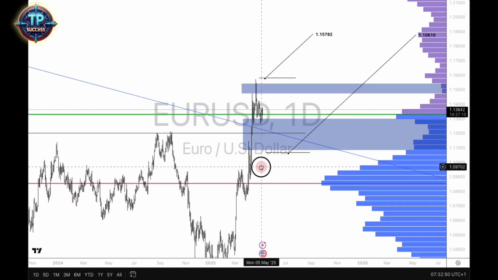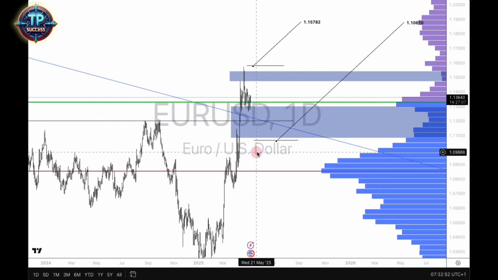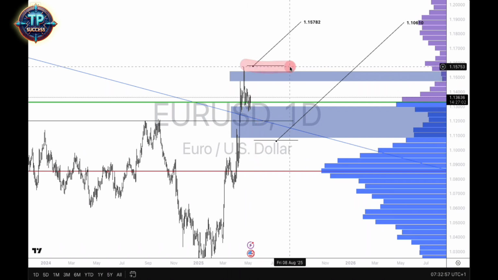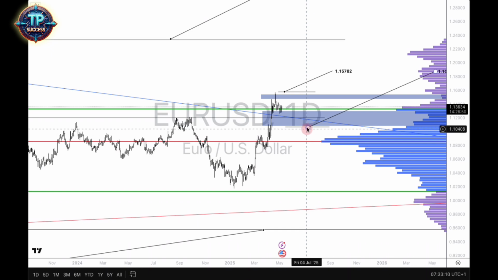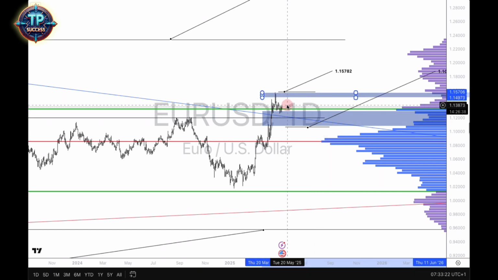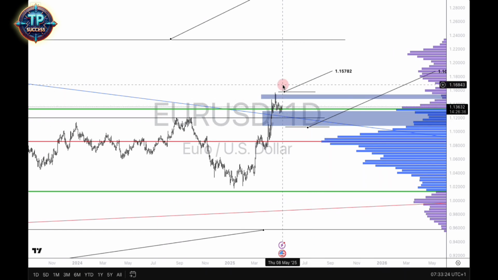So for example, the first thing that I mentioned is, first off, I want to see a close above this level to consider a serious buy in the market, and I want to see a close below this level for a serious sell in the market, right? Now, if you look at the positions where they are, up here basically symbolizes the fact that price is going to continue pushing upwards, and point of control, which is this level right here, would have shifted slightly, especially if price continues to push upwards.